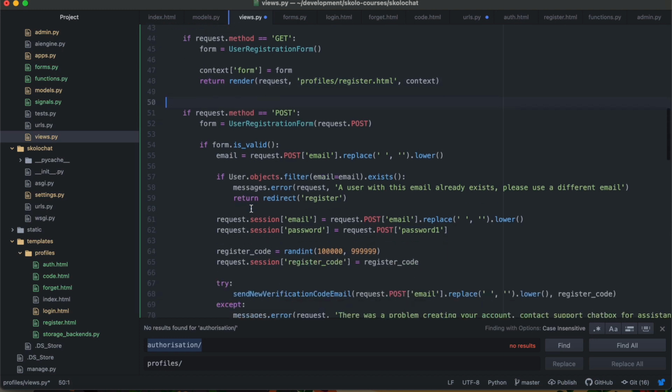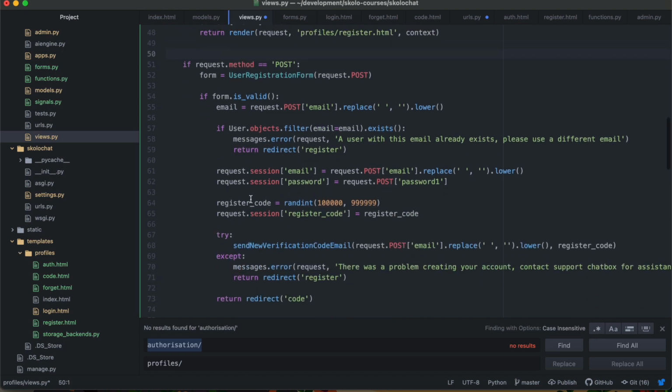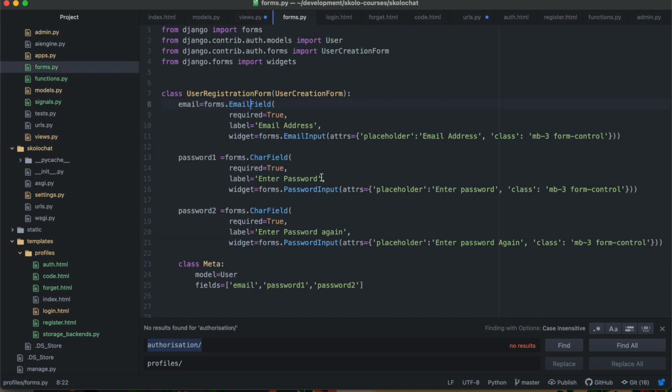And then the post is the same thing. This is where the request.post comes in, and I told you that the CSRF then gets checked in here, but you don't even have to write the code for it. It's built into Django, all in here already. All you need to do is to get the request.post. This is the object that gets posted in here, and in our specific case, it's going to be the email and the password 1 and password 2, because that's what you have specified inside of your forms.py.